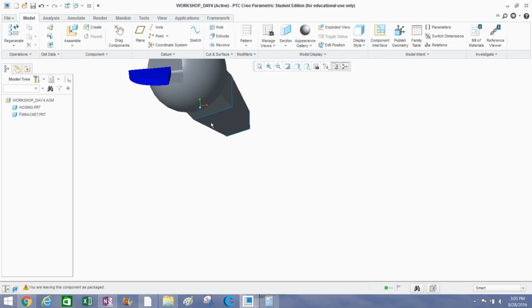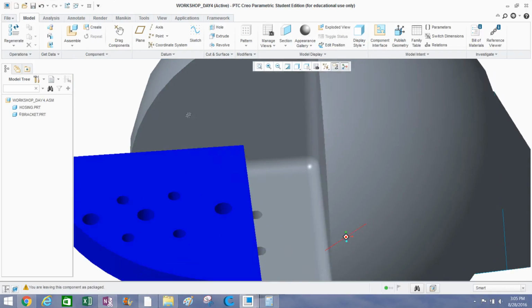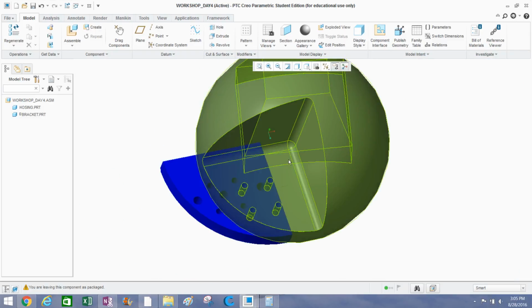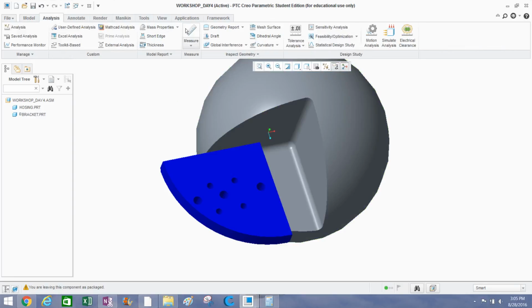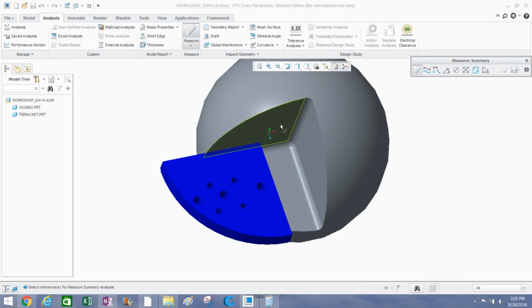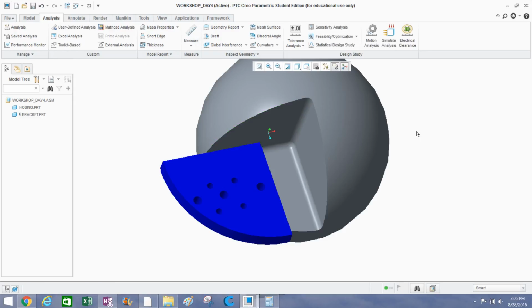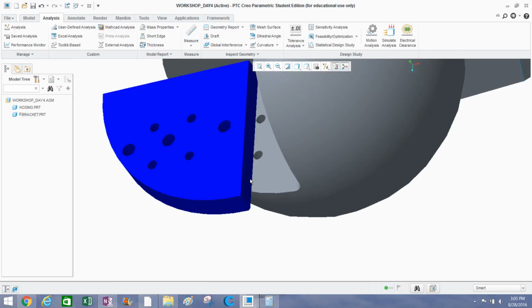Let's go ahead and hit the check mark here. Alright, now looking at these two parts, I notice we should probably check and see what this angle is between those two surfaces. So we should be able to do analysis, measure, and click the two vertical surfaces. You can click one, hold control, and hit the next one. And we can hear 90 degrees. That's kind of what you'd expect, right? Let's go ahead and see what this part here looks like.